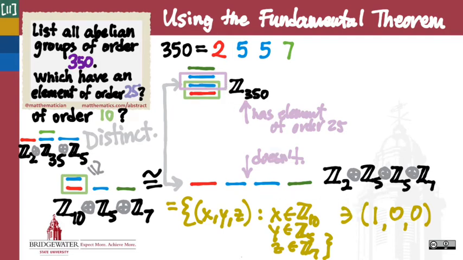And we could have also used StackIt moves to find different ways of understanding Z350 by unstacking some of these chips in legal ways. For example, we could have unstacked the 2 blue chips and then maybe left the red and the green. What presentation of direct product of cyclic groups do we get there? 25 and 14. And so that direct product is isomorphic to Z350. Give me one more.